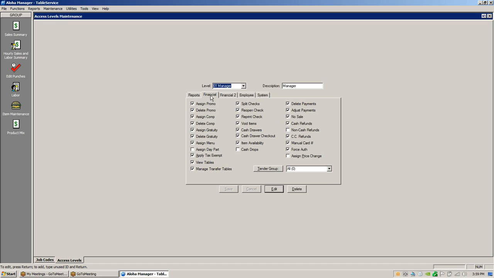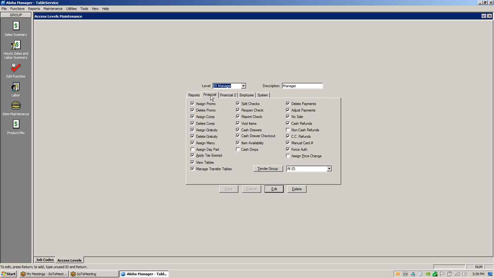So I highly recommend that you use that with caution, and for new managers, I would do audits on that just to see if checks have been reopened and see what they're doing with those, because that's kind of a point of theft there, to give somebody that option.